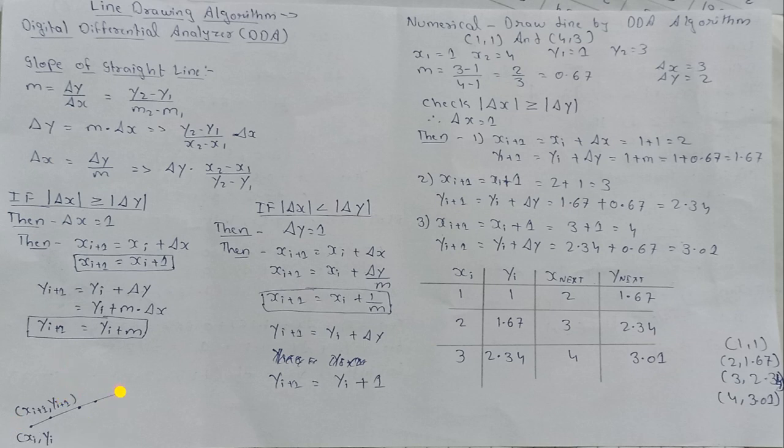So this is how we are going to study the DDA, the digital differential analyzer, using the slope: whatever the numerical points will be there, how we are going to find out the line through these points, through the DDA. In the next video, through the algorithm, we will see how to draw the line on the graph from the coordinate points. In this video only this much.